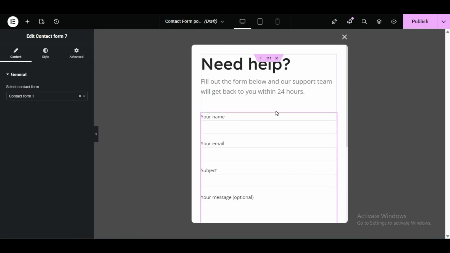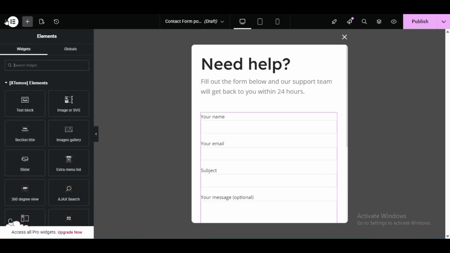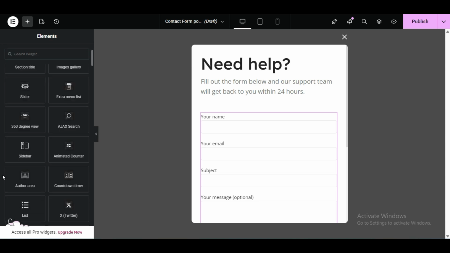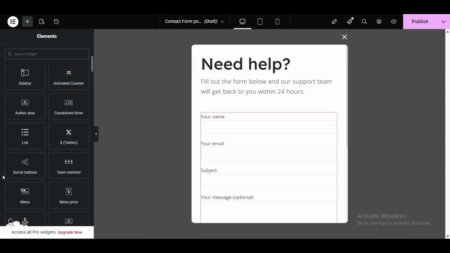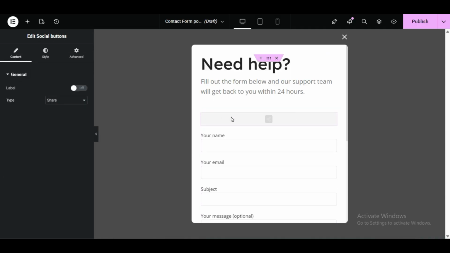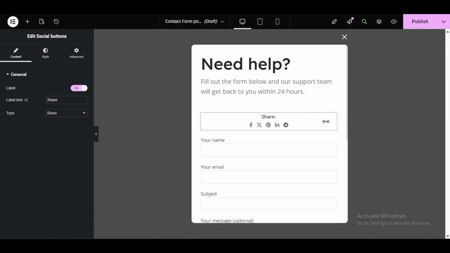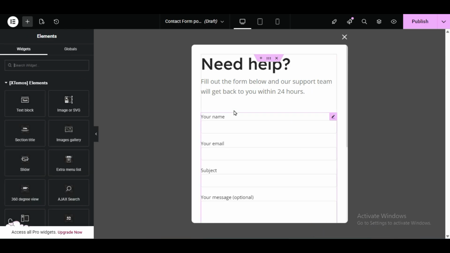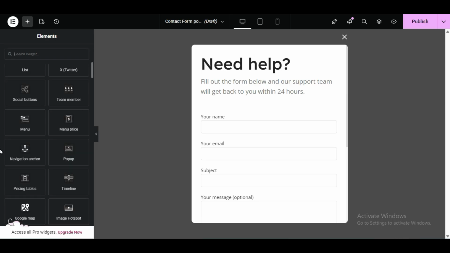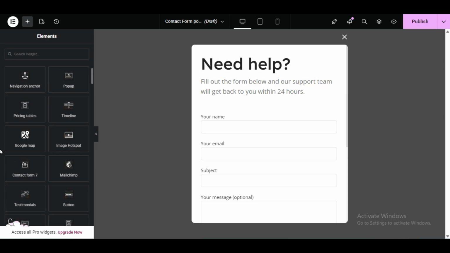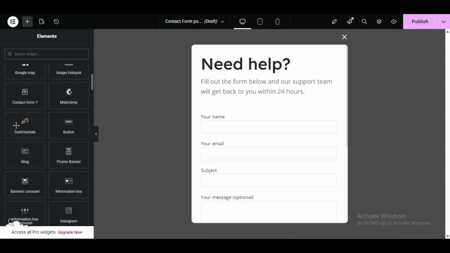After that, if you want to add something more, just click on add element. You can add an image, gallery, or a button, or social icons to display here. You can also add buttons for your social media. They will click here, and they will go to your social media. If you want to add MailChimp for newsletter, or a testimonial button, we have a lot of options here.